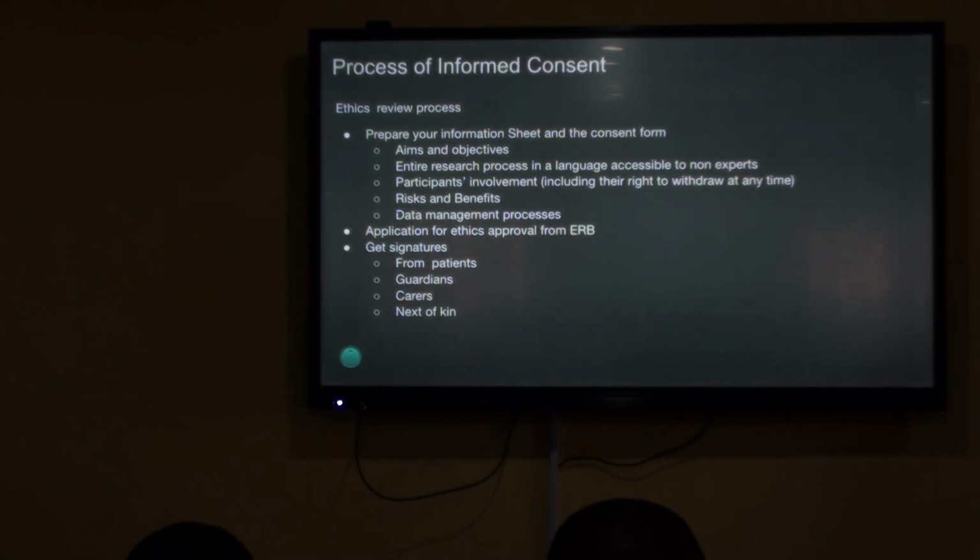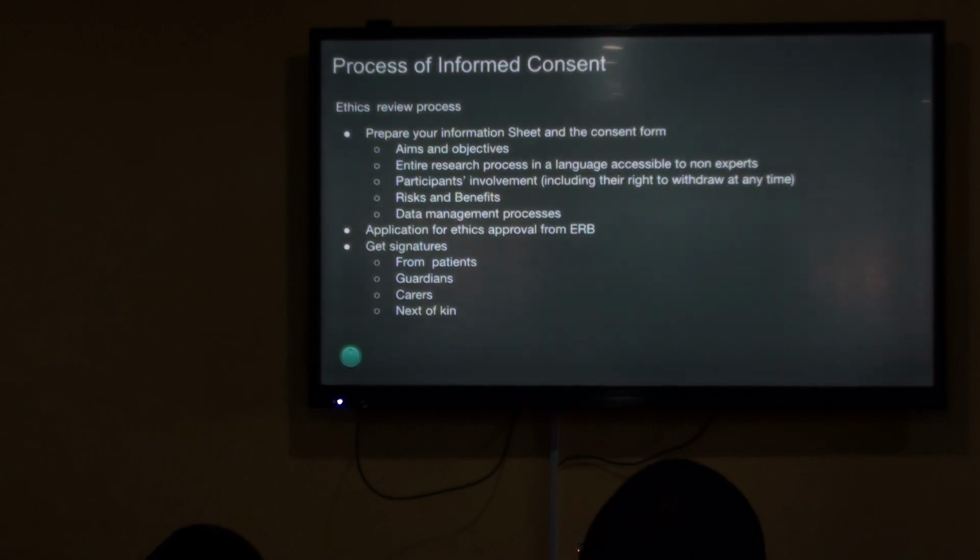So, for some people who maybe are not familiar with the process of informed consent, sometimes I hear people in research environments say they don't know what to do in terms of informed consent because maybe they've just finished a graduate program. There is always an ethics board in your institution. It might be the Institutional Review Board, IRB, or an Ethics Review Board, however your institution names it. In Nigeria and so many other African countries, there are review boards in all institutions, including hospitals and diagnostic centers.